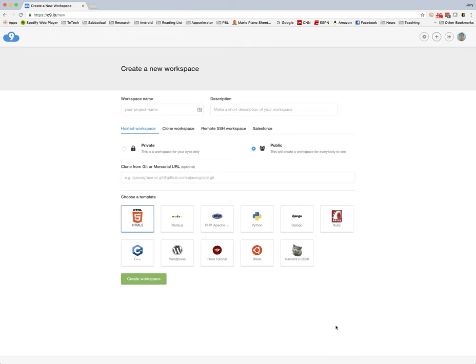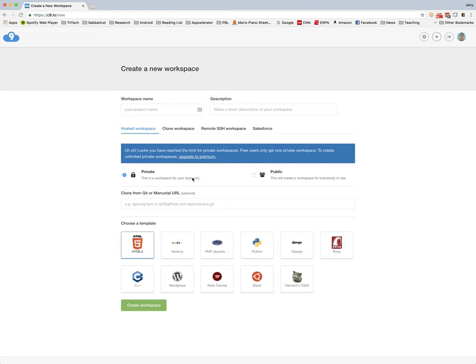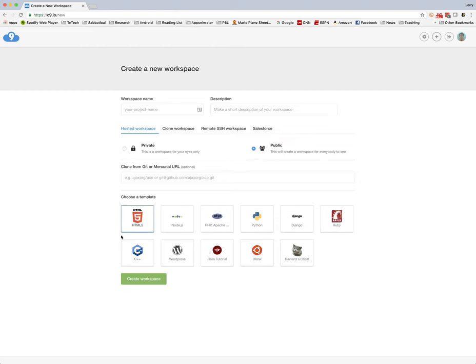So this will bring you to a screen where you can choose a different template for your workspace. And these workspaces, by the way, are Linux workspaces. I think they're built on top of Ubuntu. And I don't believe that you'll be able to create any private workspaces, and I think that's all based on the way that you're paying for your account. So at the moment, I have the free version that I'm using for this particular video. I think for my regular class instance it'll be the same thing. It'll also be an educator license, although it will still limit the number of private workspaces that I can create.